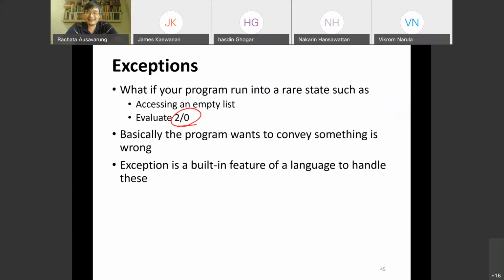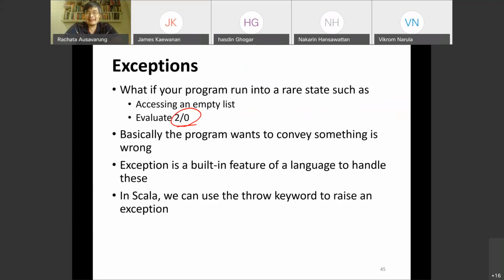I will use the same example here again. How many of you are sick of segfault? That's a built-in feature of the runtime to tell you something is wrong with how you use the memory, right? Over here, exception is essentially the built-in feature of the language to handle the case where the program has no idea what am I supposed to do.